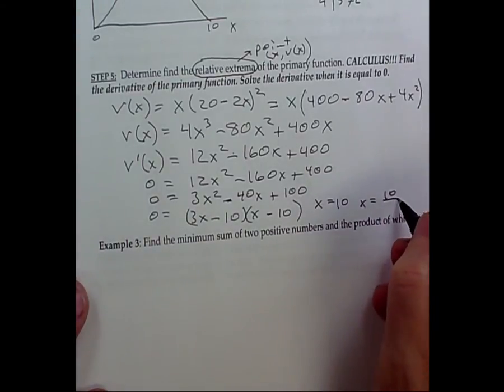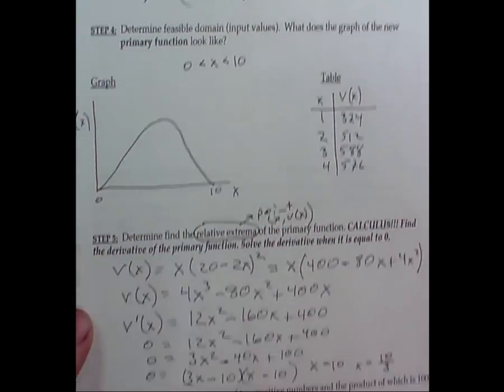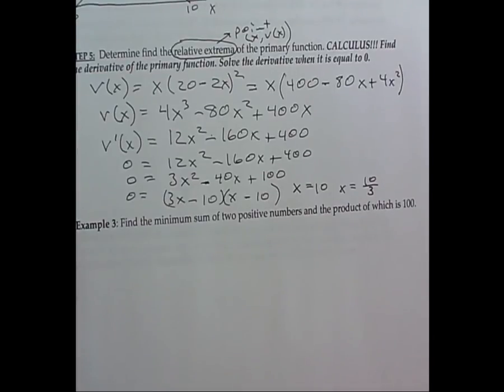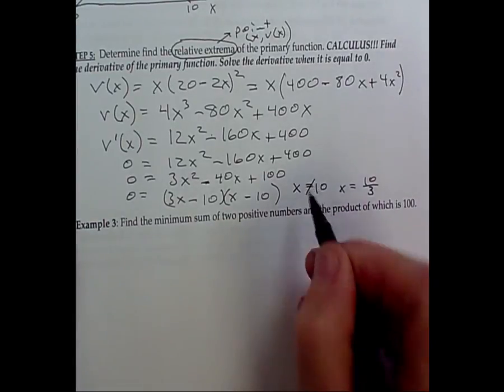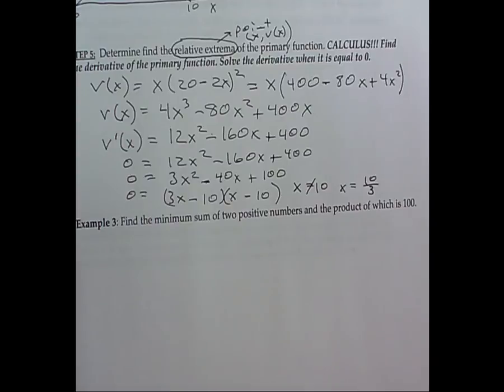Okay, so let's take a look at this. I believe this is what Elijah gave us, right? So am I going to eliminate any of my answers? It can't be 10, can it? Did I tell you, you have to consider it and then eliminate it? Does everybody understand that?